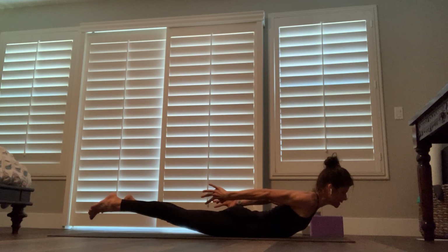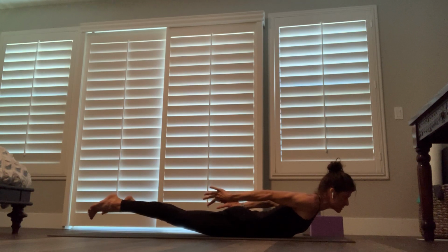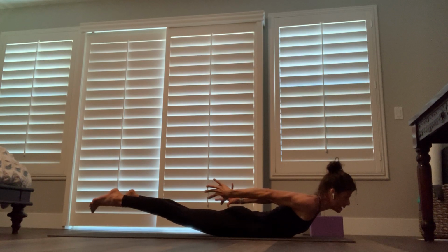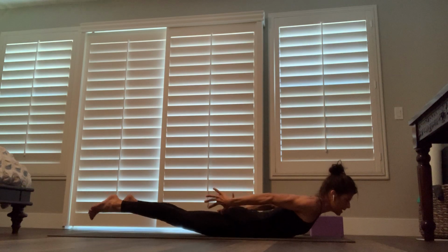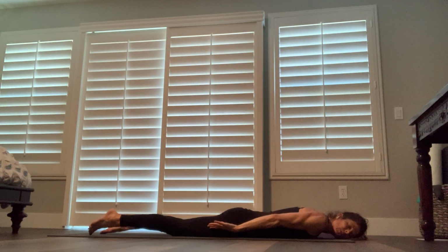So continue lengthening your chest forward, your tailbone back towards the backs of your knees, and then pull your belly button in like there's a little thumbtack underneath your belly button, and you want to not have it touch your skin. Keep that low back safe by engaging your front abs. One more inhale, lift a little higher. And then exhale, surrender left ear to the mat. Gaze towards the right.